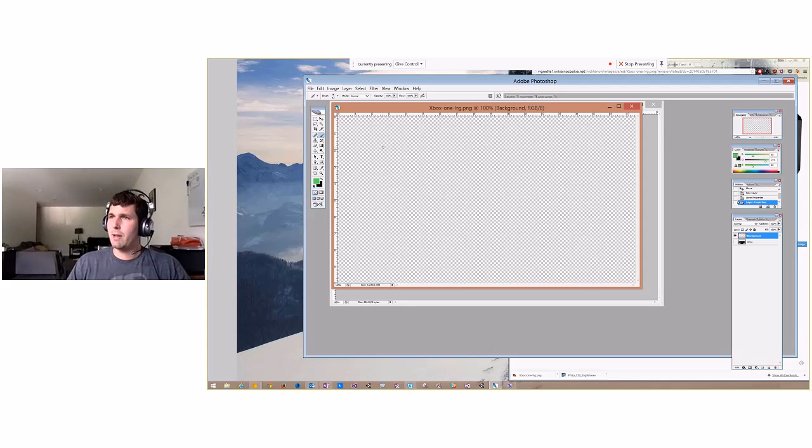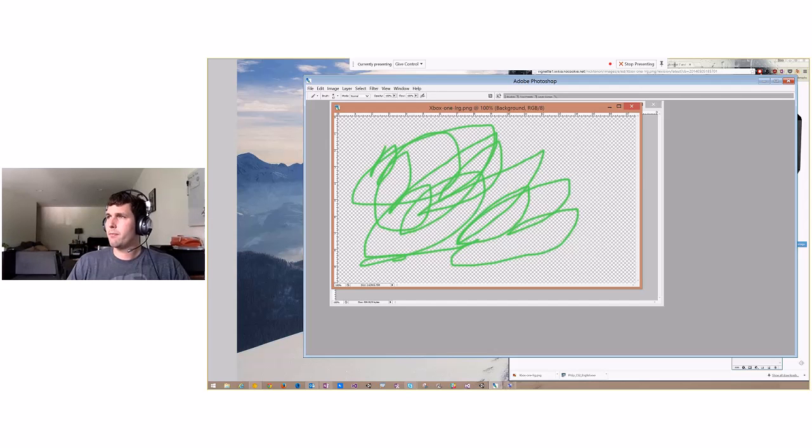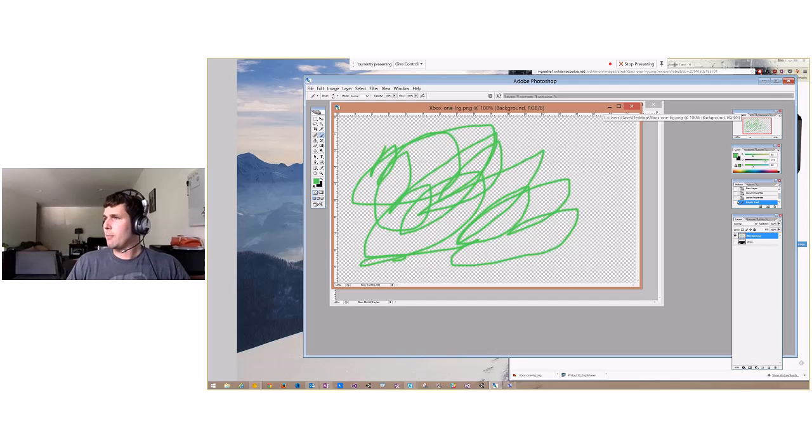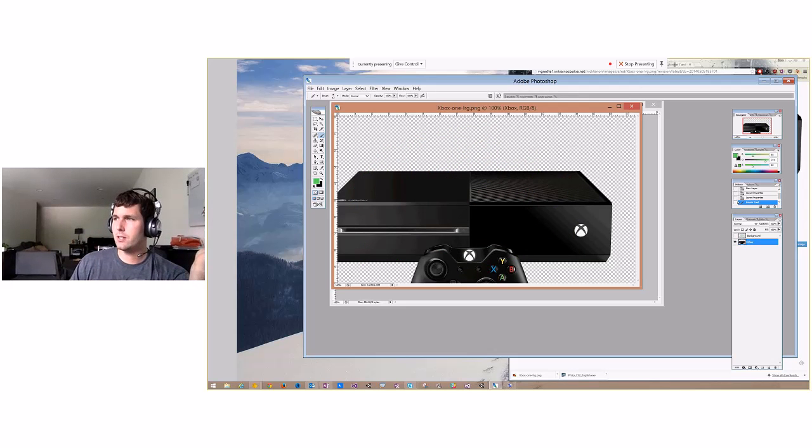So I'm just going to start painting. Okay. And now I can go back to this Xbox. I'm going to turn it back on. And you see, my Xbox looks like it was kind of painted all over. But it's not damaged, right? So at any point, if I don't want that green, I can hit this little eyeball here. Deactivates the green. But it's still actually going to be there in the end.